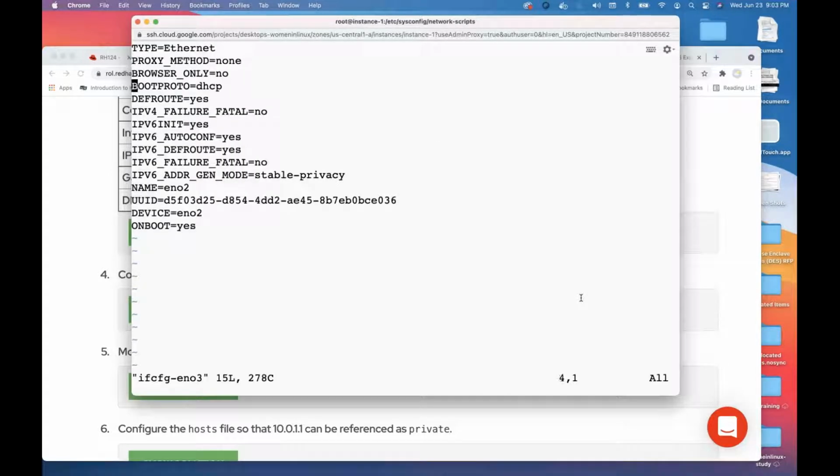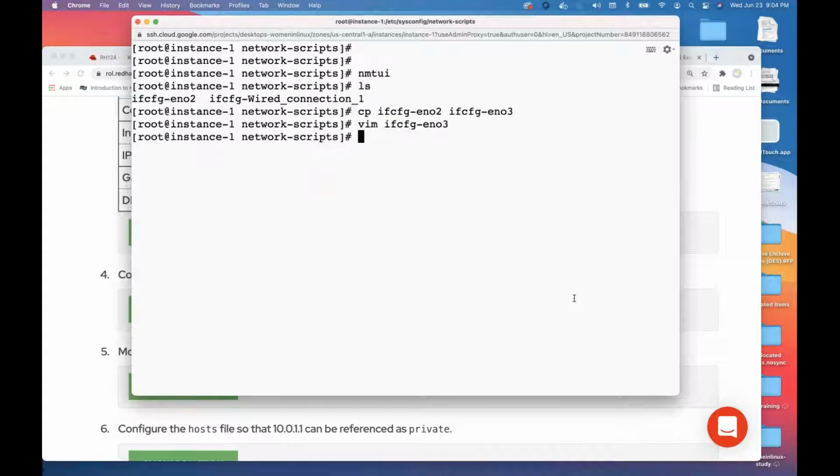Then I come in here, I'll change this name to ENO3, right? I'll change this to 3. I'm going to delete this UUID and leave everything else the same, and I'm done.